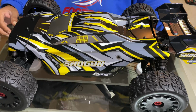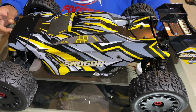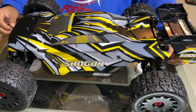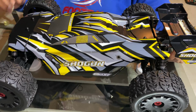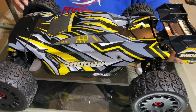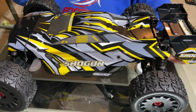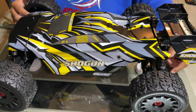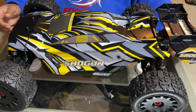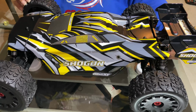I'm gonna take it out for my first spin. I'll probably take it down to the Dave & Buster's place where the little makeshift neighborhood track is, to get it on the loose dirt first, just to see how these wheels perform, because I would hate to get it out, plan on racing it and enjoying it, and not be able to get it around the track well due to the wheels on 6S. I know on 4S it's gonna do fine. But on 6S, I want to see if these wheels are going to be able to hold up on that loose dirt.